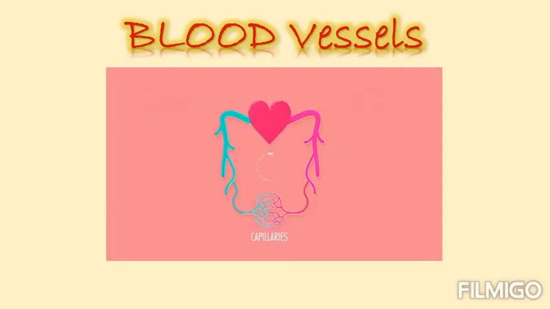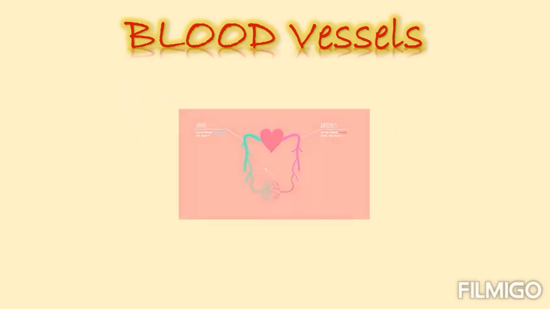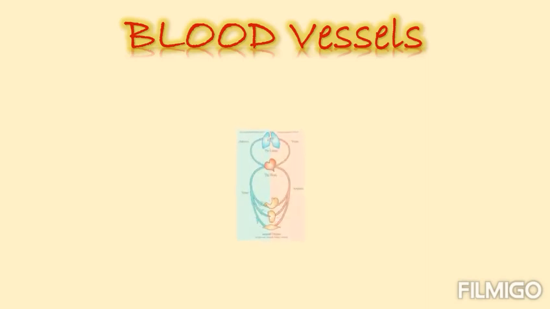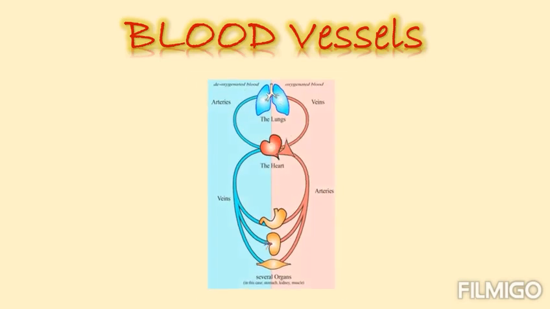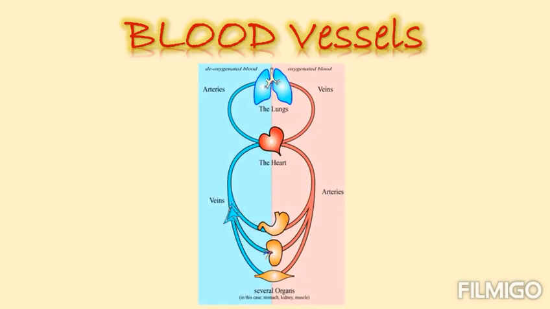Concerning blood vessels, we have three types of blood vessels found in your body. We have veins, arteries, and capillaries. Arteries are special blood vessels that transport oxygenated blood from your heart to all your body organs except one artery. This artery will transport deoxygenated blood from your heart to the lungs. It's called the pulmonary artery. And the opposite, veins, will transport deoxygenated blood from your organs to your heart except one vein, the pulmonary vein. It transports oxygenated blood from your lungs to your heart.